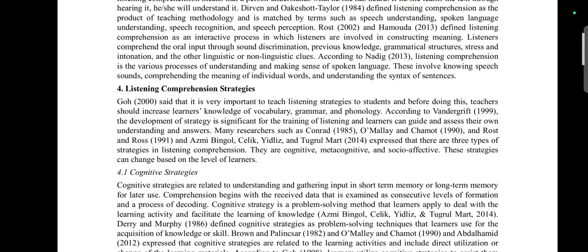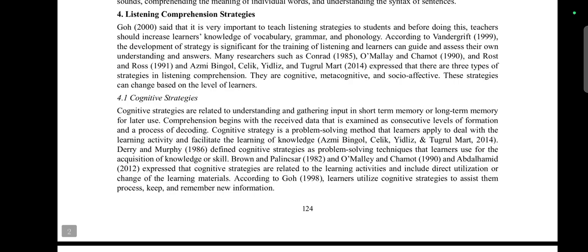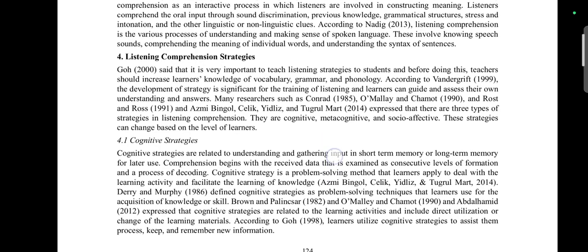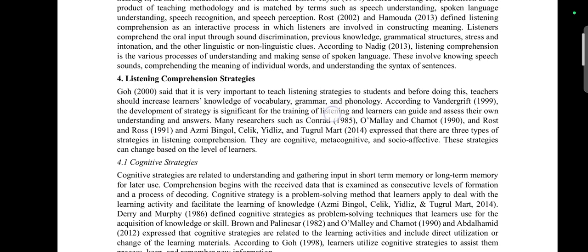So here, the definition of listening is being said again and again. Then the definition of listening comprehension and the listening comprehension strategies are mentioned. And there you can see these cognitive strategies, all these things which you research upon based on the listening comprehension strategies, they can be called a literature review. So you can see that the exhaustive research which you do in that particular narrowed down area is called a literature review.